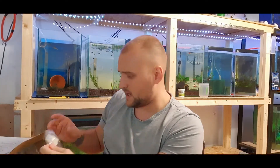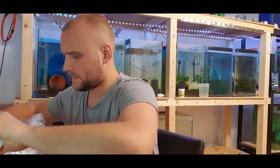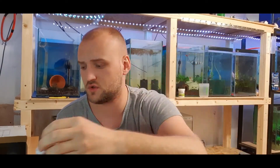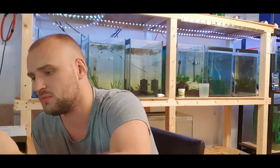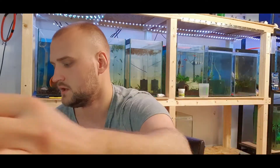So, DI resin — second thing out of the bag was this big allen key, which is going to be used to crack off the caps on here. I'll show you that a little bit later on. Next out of the bag, two foam pads, and the easy-fit tap connectors, which is great because on the other side of the fish room I have screw-on fittings built onto the taps. It's also got hose clip-ons as well.